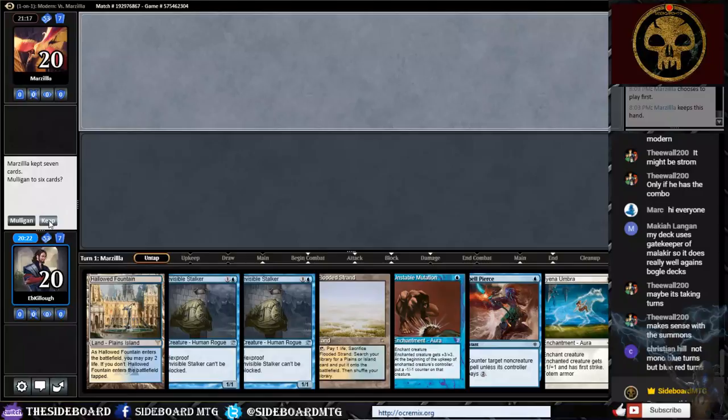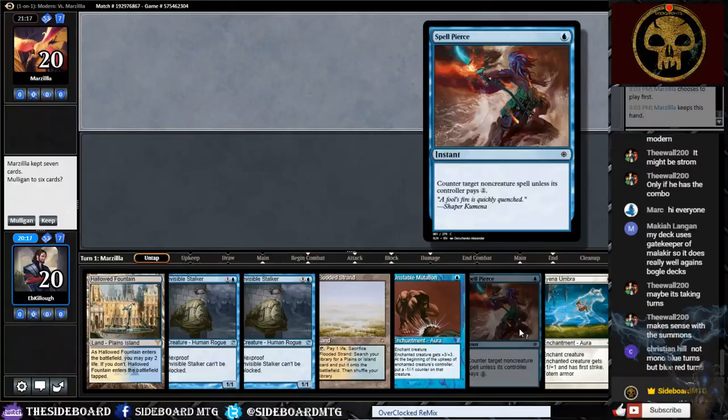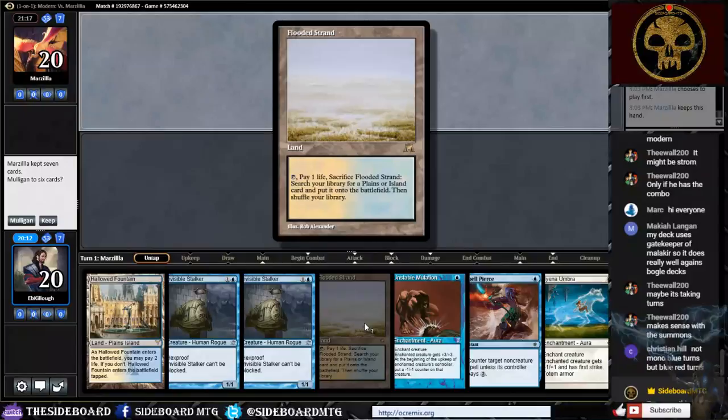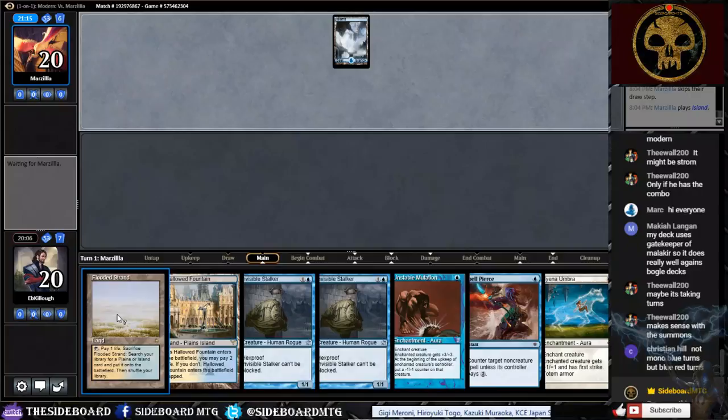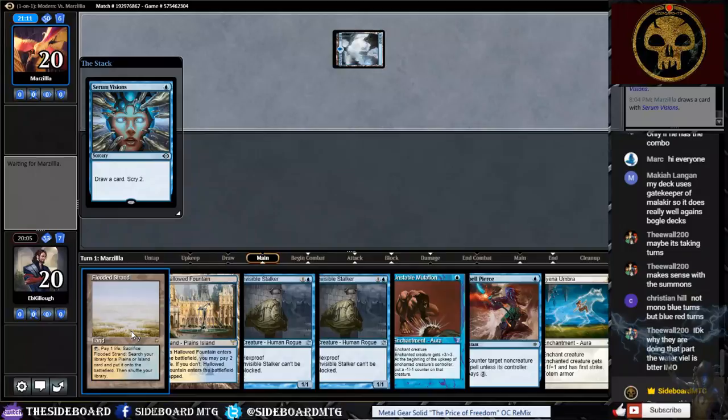So, do we want to stop him in the beginning, or do we just want to keep this Spell Pierce? I'm curious, do we want to thin the deck now? We want to hit that third land so that we can play the Invisible Stalker. Nah, I'm going to keep it 100%, but I think we just go ahead and thin the deck. He can't tap out on two. He taps out on two, it's over.